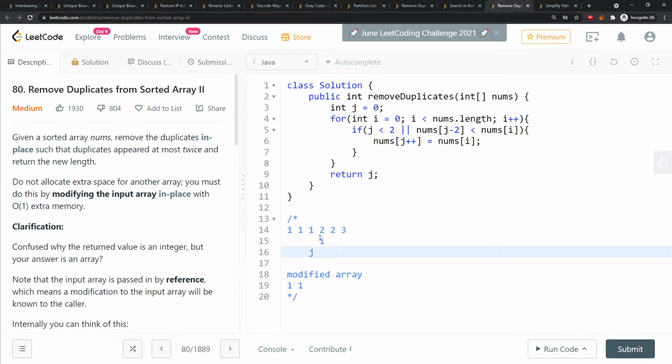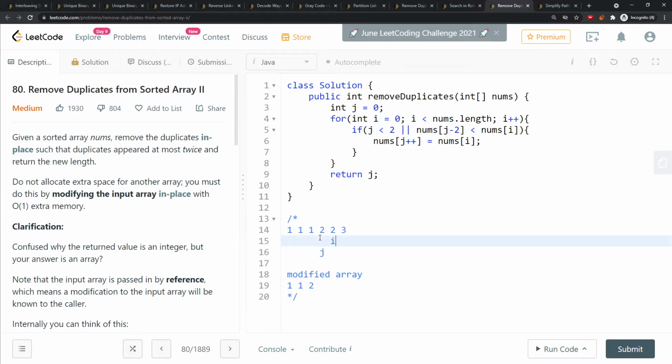J is not less than 2, right? So I can compare I and J minus 2. So nums[I] is 2, nums[J minus 2] is 1, right? So 1 is less than 2 exactly. So you can put the value at the J position, and increase J and increase I on the next for loop.